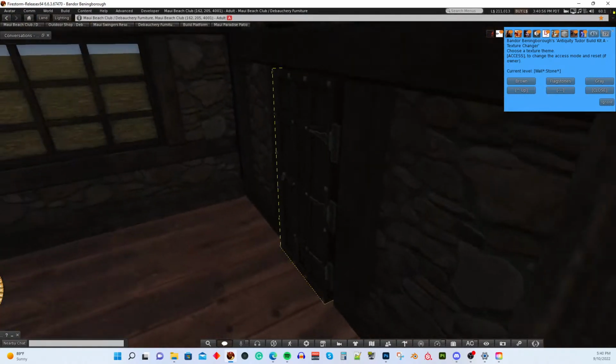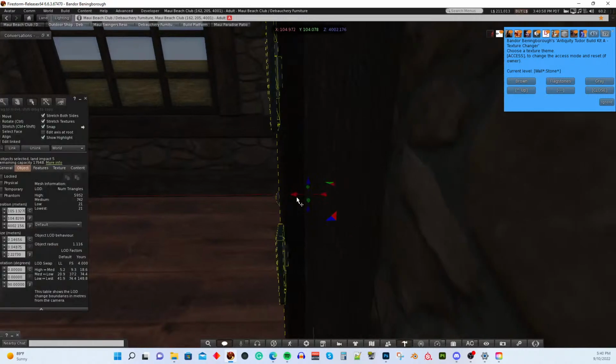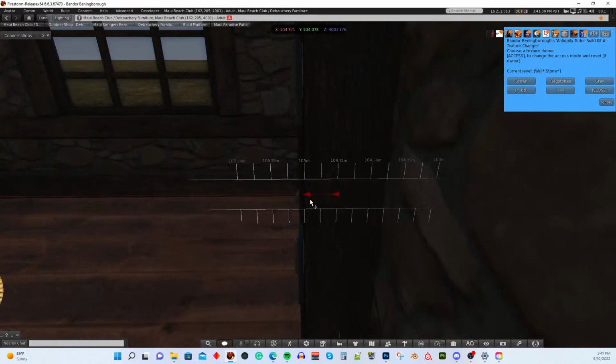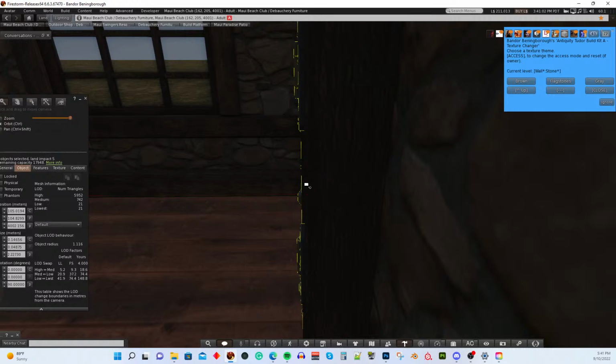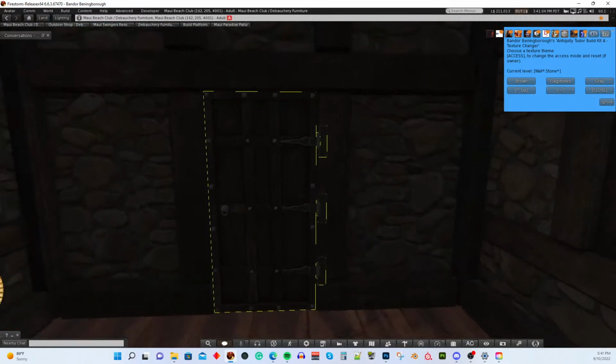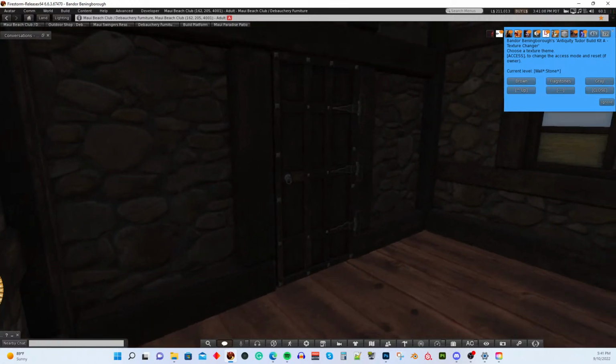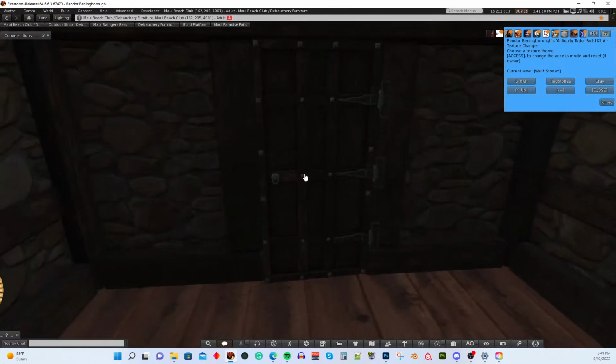Let's see how that looks. Okay, it's sticking out way too far. So we're going to pull this back until the hinges go right into the wood a little bit. Then you know it's right. And it's okay to have a little bit of a gap around the door because you need some air space between it. And then if you click on it, you see the door actually opens and closes.